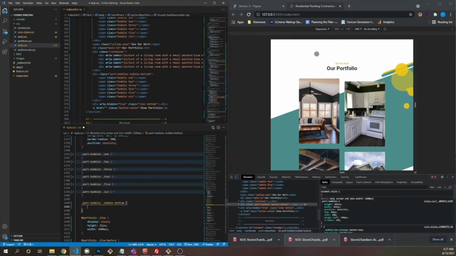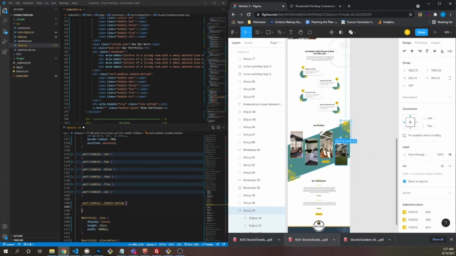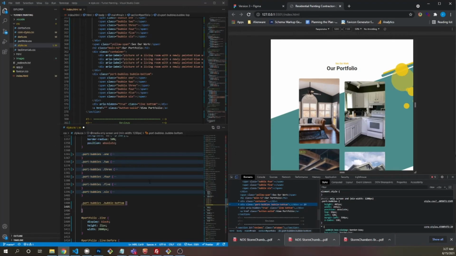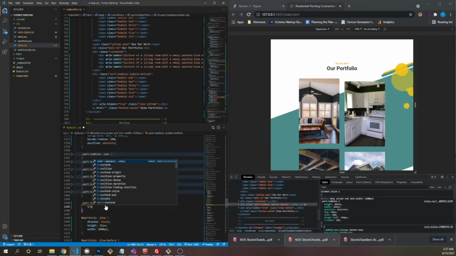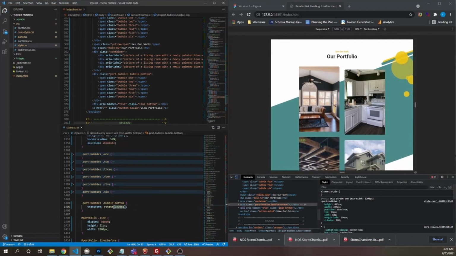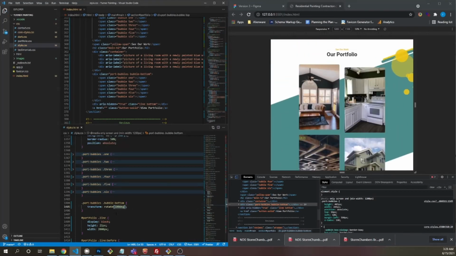So we want it to basically rotate 180 degrees. So let's do a transform. Rotate 180 degrees. Right? Where is it? 90.